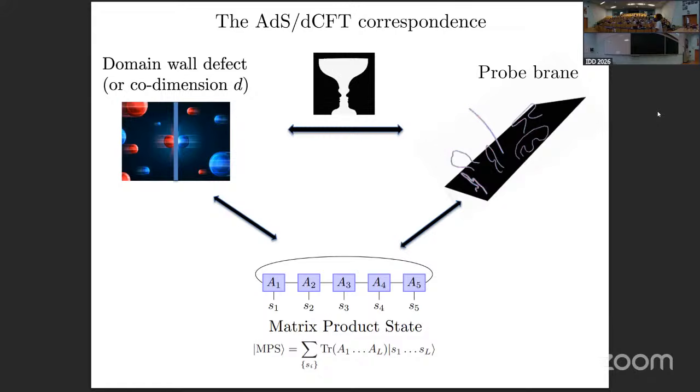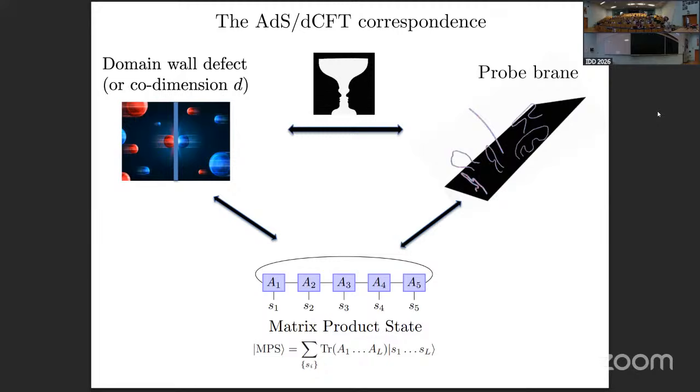subspace where some of the fields have singular classical behavior, and then that subspace will constitute the defect. And we know what that corresponds to on the string theory side. It corresponds to introducing an extra probe brane in the string theory background, a brane where open strings can end. That probe brane has to intersect our four-dimensional Minkowski space in some subspace, and that intersection then is the defect.